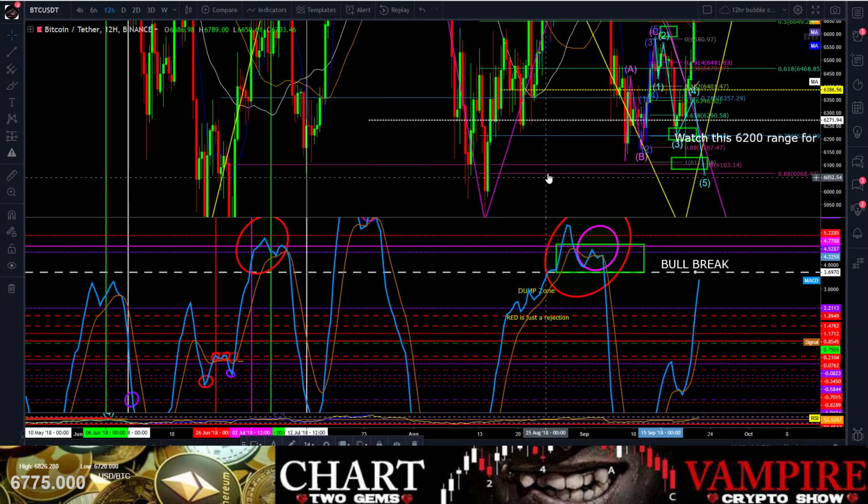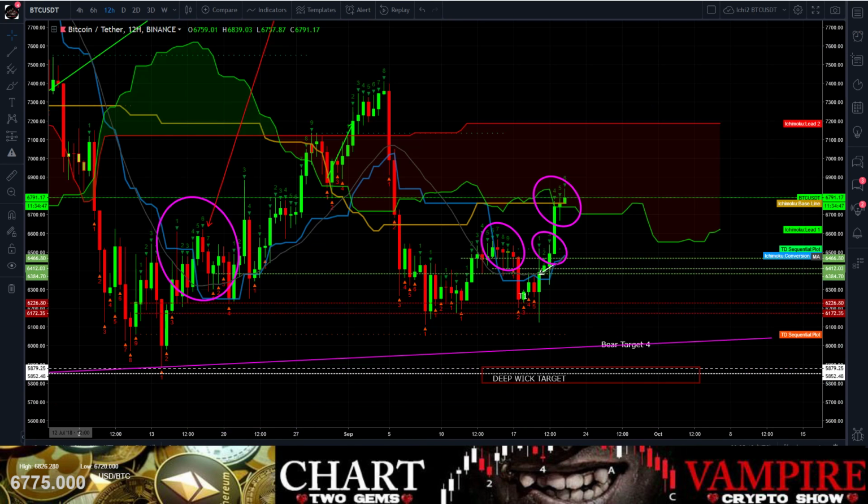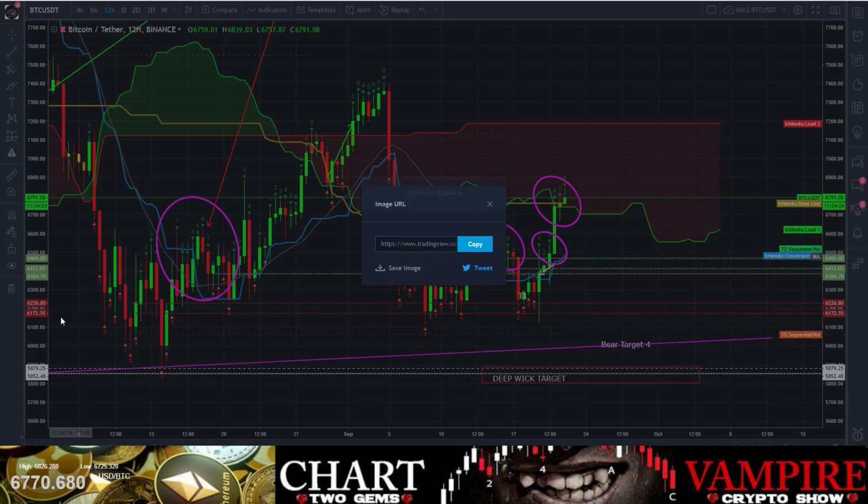And let's see here, or falling down, either one. There's our 6 on our 12 hour. You guys know how I feel about this 6. If this 6 turns red and closes out red, I am bearish. That simple. If this 6 turns to a red candle, I am bearish. All right, I'm going to save this.